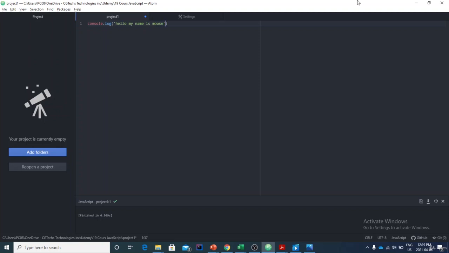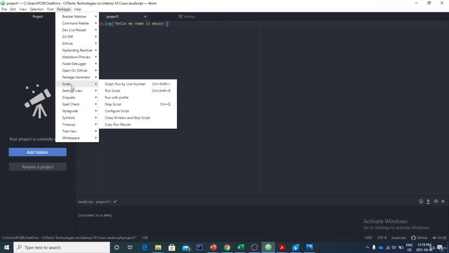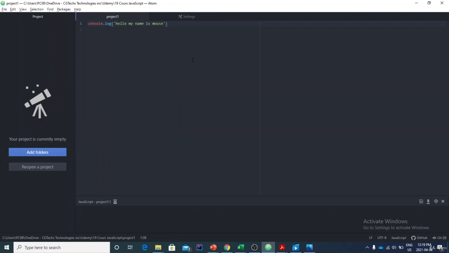There we go. Hello, my name is mouse. So if I run this project, once again, to run the project, simply go on script. Here you have what you can use as a shortcut. So if I print this, I will have hello, my name is mouse.